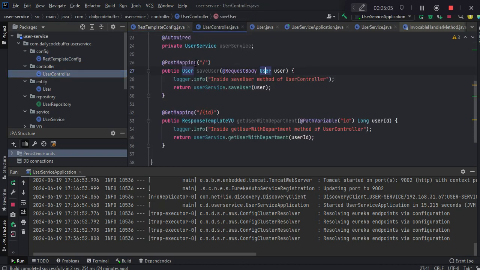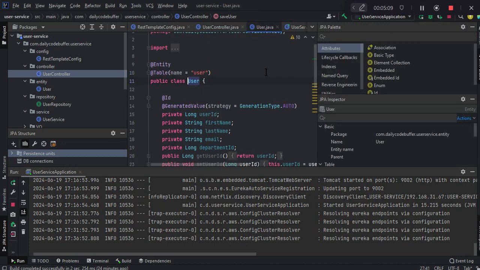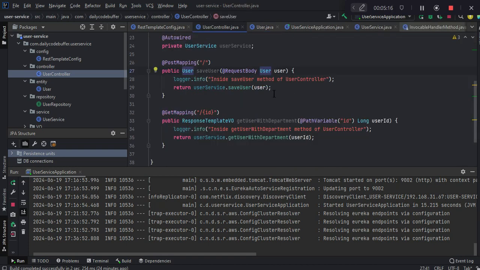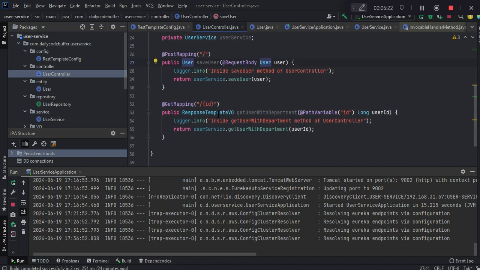We have two APIs here, post mapping and get mapping. In the user, we are using department ID. This department ID is basically from department. The second one is get mapping. Here you can see get user with department.